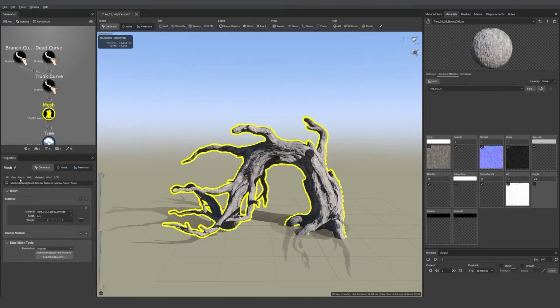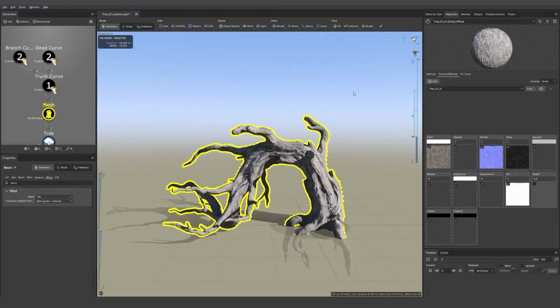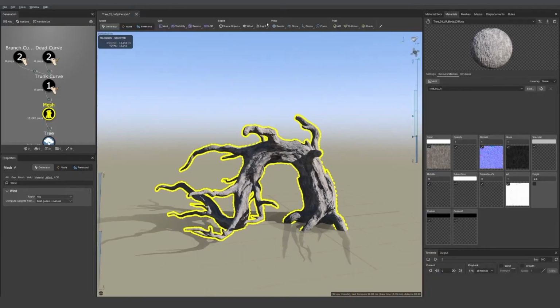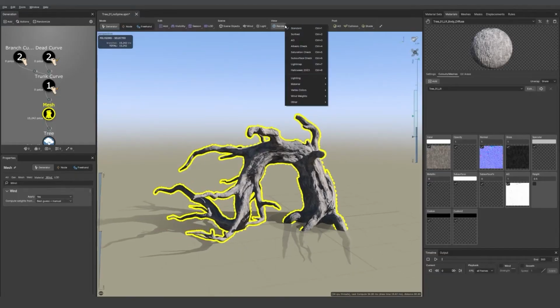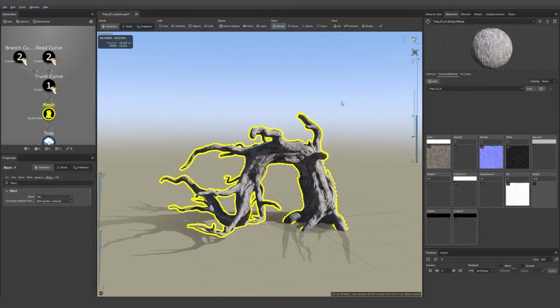Then going on my mesh into the wind panel, I'm applying wind. And also for the compute weights, I want the best guess and manual. And now if I click on the fan and then enable the wind, we have an animation for our custom mesh. So the trunk is moving in a waving motion and all the branches move separately.